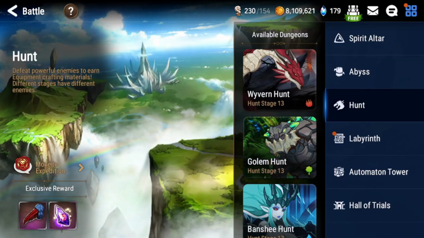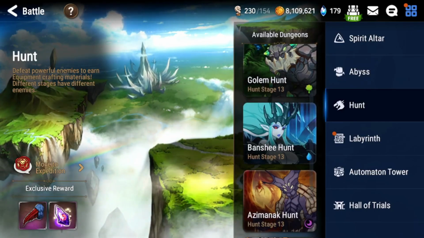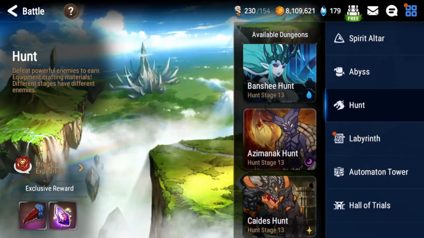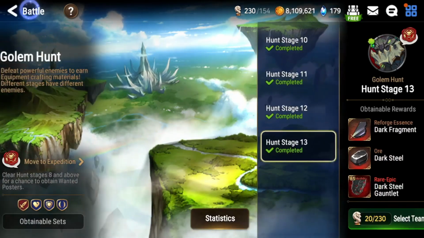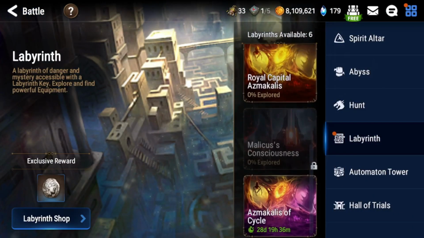For PvE guys, for you guys who are new to the game and are overwhelmed with the amount of limiteds we have, if you guys are wondering why I say she's so good, not only is Landy just good for PvP, but you can use her in Hades, you can use her in Azanak, you can use her in Banshee, so 3 of the 5 hunts. Even in Golem she can work, so you can actually use her in 4 of the 5 hunts. You can also use her in pretty much most of the bosses for a raid.